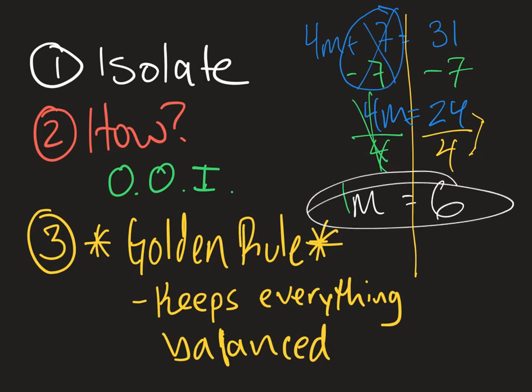M must be 6. If I go back and I figure out, okay, does that work? We'll check that later, but this is how I go through those step-by-step ideas that M must be the value of 6. I isolated everything. I did it through my green opposite operations. Subtracted to cancel out or to isolate away an addition problem, and I divided to isolate away a multiplication problem to help me prove that the isolated answer for that variable m must represent 6.